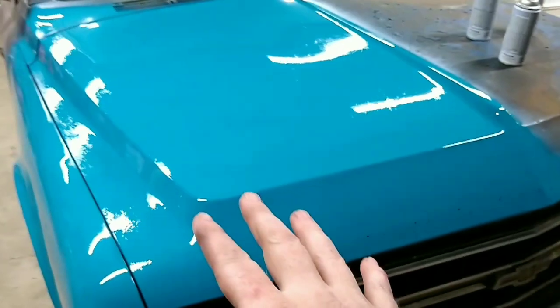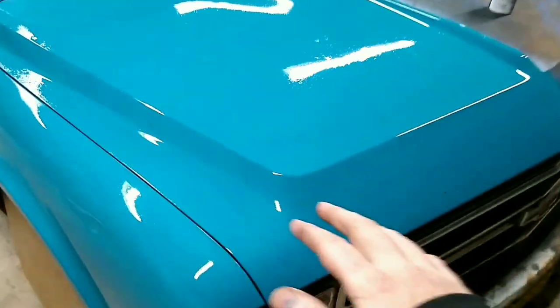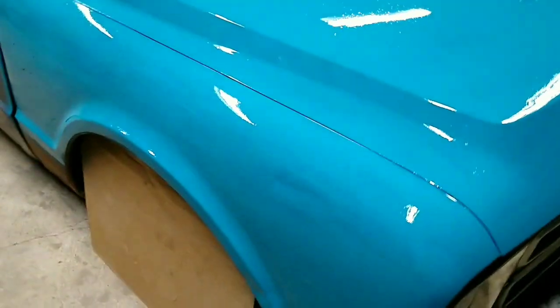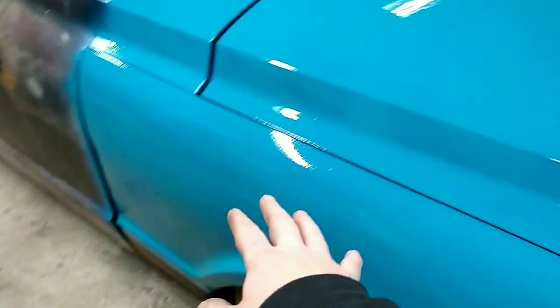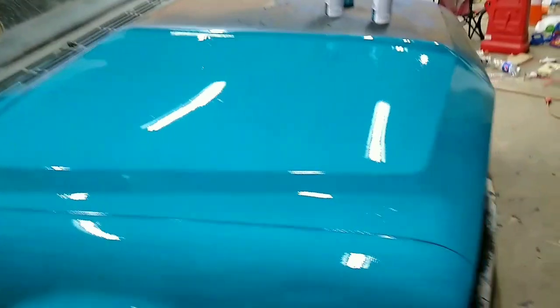See, on this, we don't really care. It's definitely not ideal painting weather. I didn't do very good prep. I don't really care. I got runs. That's just gonna add more character to the finished product.